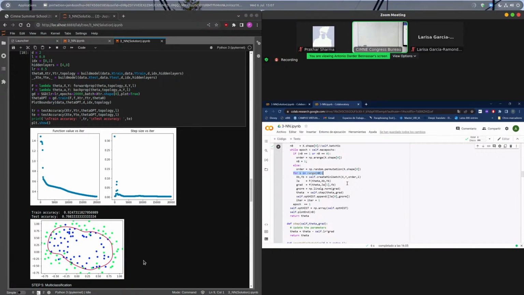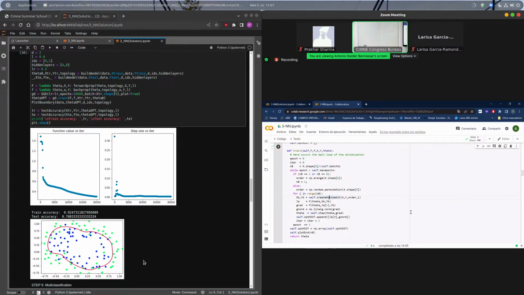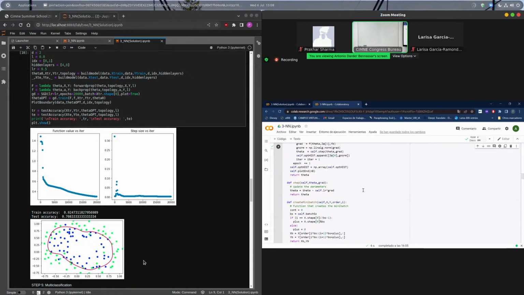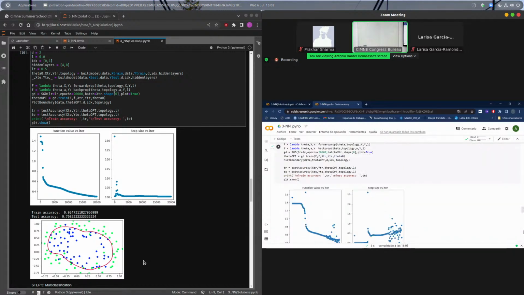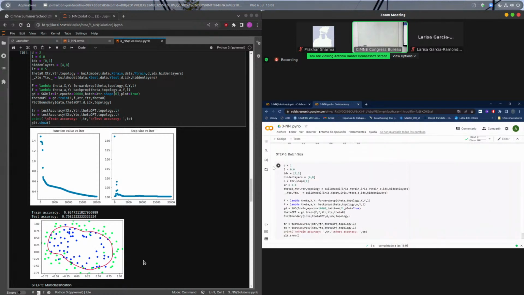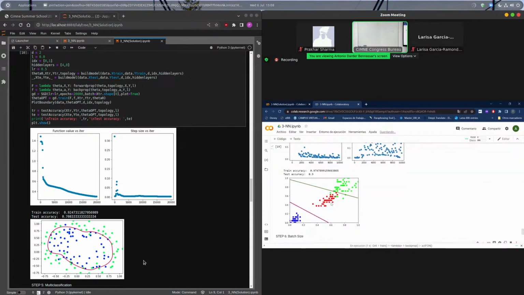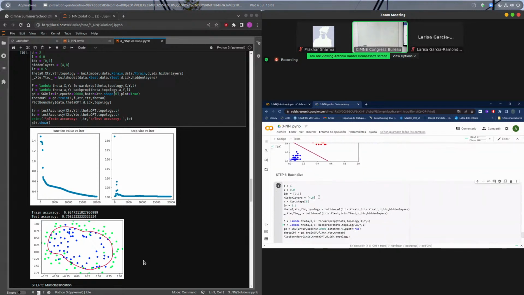So what we do is create a mini batch from the whole data, and we call that x and y. This function takes a random sample from all the data, and we use that to compute the cost and the gradient, and we keep iterating. So in the last cell, here we have again the same minimization with this data, with the same structure.